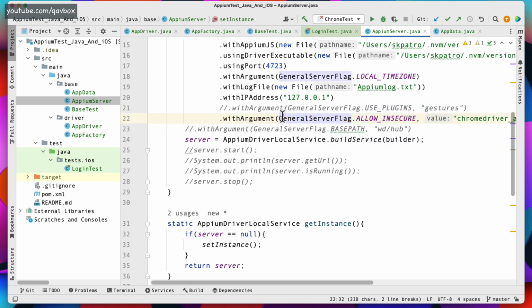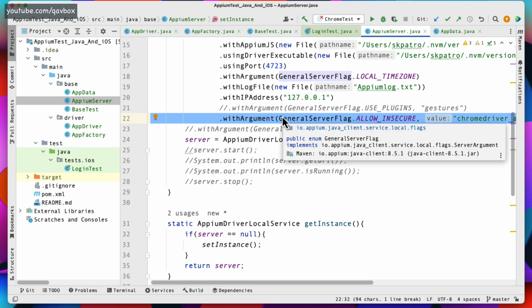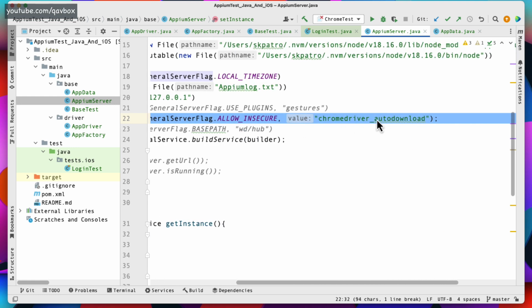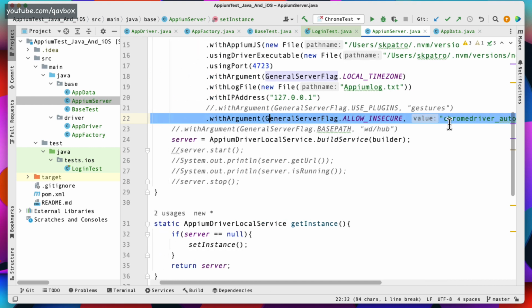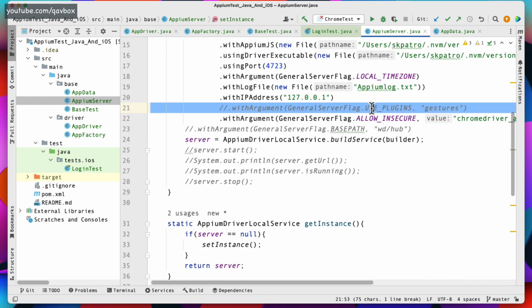For instance, let's say you don't want to run your Appium tests in mobile Chrome browsers. You might not want this particular allow insecure Chrome auto download, right? Or maybe you are not using any gestures. So how do you dynamically use it whenever you need it?